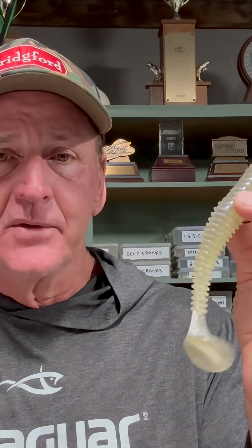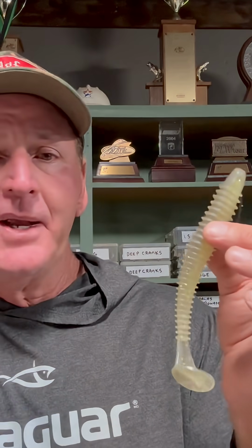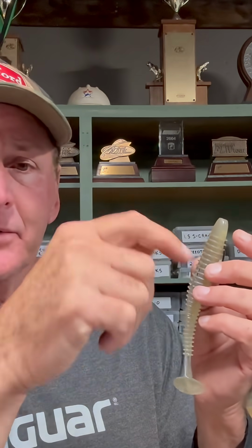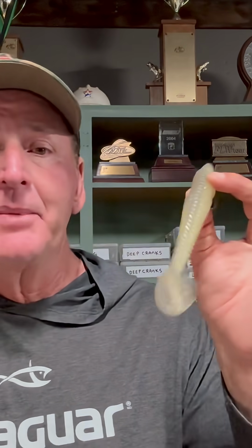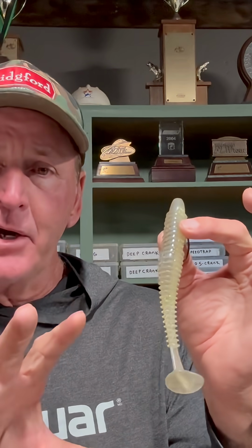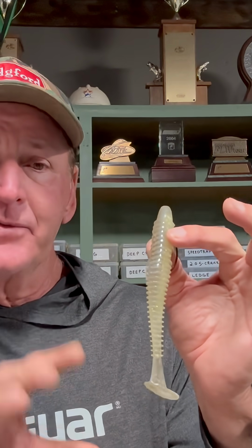And guys, just fish this around any shallow cover. I don't care, guys, if you have shallow grass, lily pads, boat docks, lay down trees, just a rocky bank. Just throw it up to the bank, guys, and just keep your rod tip at about 10 o'clock and just reel it, just a medium slow retrieve. That thing's just gonna go right under the surface like that. And guys, they will come up and hammer this thing. And I like to keep it just in sight or just barely out of sight. Works really, really good for that.